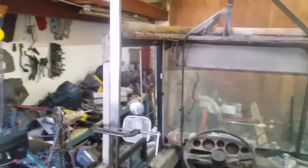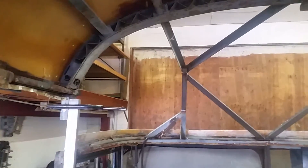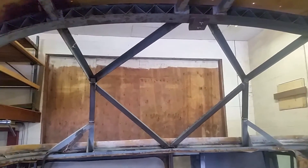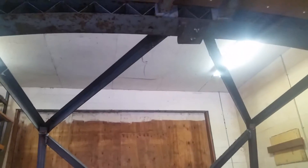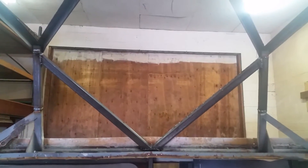Working on the front of the bus, the forward structure. I just raised the existing framework up a foot — you can see there's a 12-inch piece added on each side. Had to change the angle a little bit on these back two pieces because when I shortened it up the angle changed, no big deal. But because it was so much taller with just an inch and a half piece of tubing, it might have a tendency to flex, so I added these two diagonal supports here.